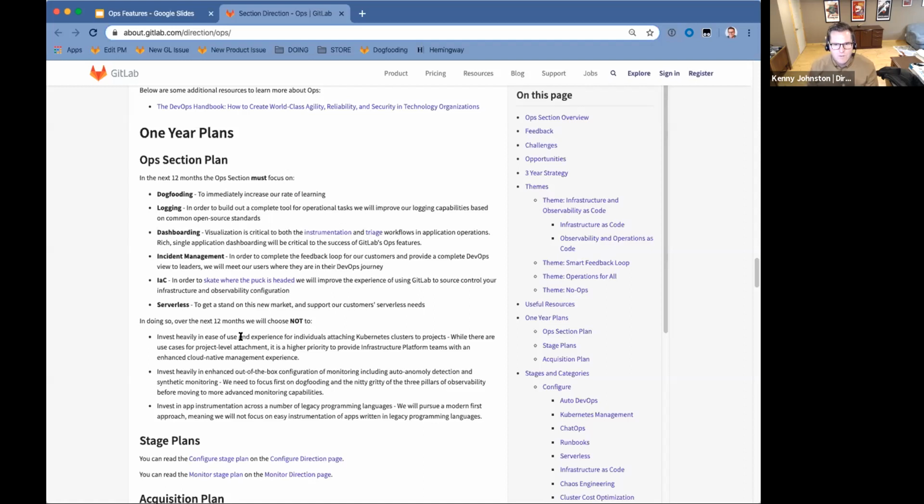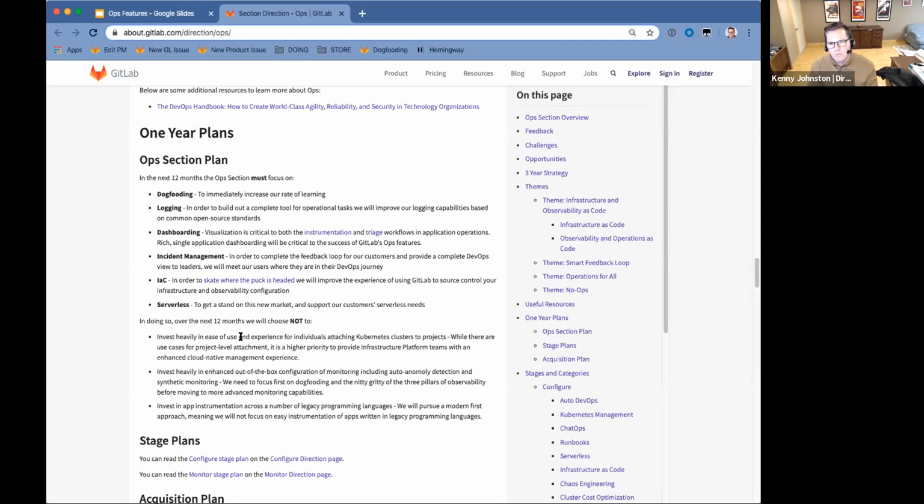The things that we're not focusing on: we are recognizing that there is a movement in the industry towards more platform teams. I talked about if you had a group level Kubernetes cluster, that gets your individual developers out of the whole notion of managing Kubernetes or attaching a Kubernetes cluster to their individual project. We're clearly seeing that as a trend from our users and from the industry. And so we want to focus more of our support on Kubernetes about managing a cluster that supports multiple projects and multiple users rather than attaching an individual Kubernetes cluster just for my singular project.